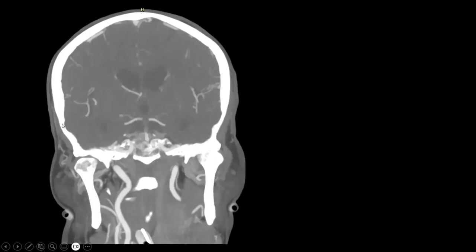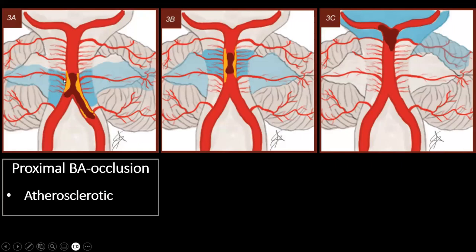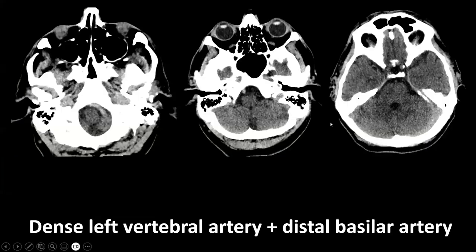Now, let's talk a bit about CT angiography. The role of CT angiography is primarily to detect the site of a large vessel occlusion. And let's magnify the CT angiography studies in this patient over here. We see that there is a complete occlusion of the distal part of the basilar artery. And it's very difficult to miss an occlusion this size. The basilar artery can be occluded in its entirety, or occluded more focally. Generally, when you have occlusions of the proximal part of the basilar artery, these tend to be atherosclerotic occlusions. The same applies to occlusions of the middle part of the basilar artery, while distal basilar artery occlusions tend to have a cardioembolic origin, and cardioembolic origin will be more frequent in an occlusion located over here.